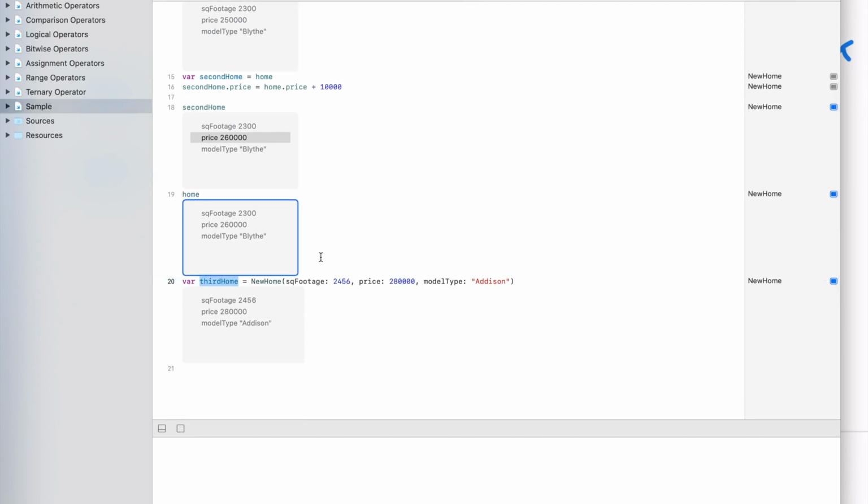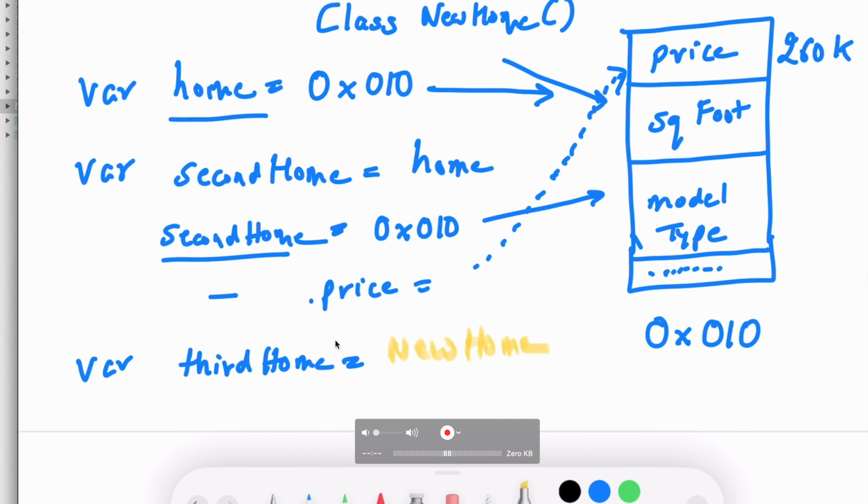But when we initialize the third home, there I use a new initializer. When I use the new initializer, the initializer is actually creating a new memory location and reinitializing all the attributes, hence the name initializer, and then storing them in a totally different memory location.